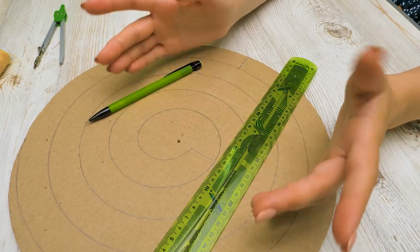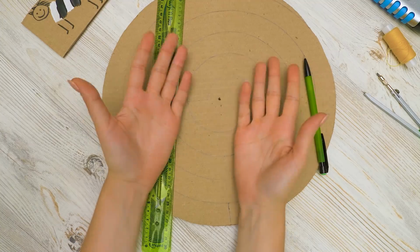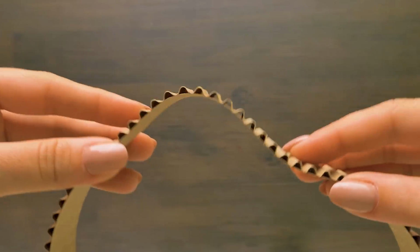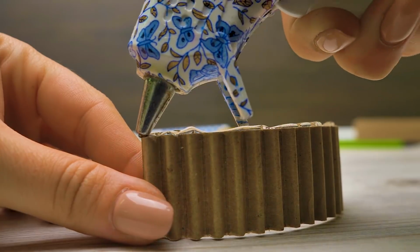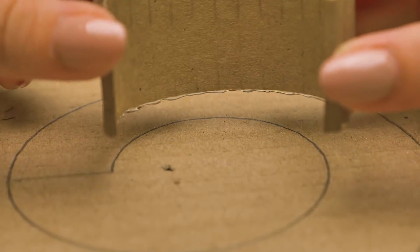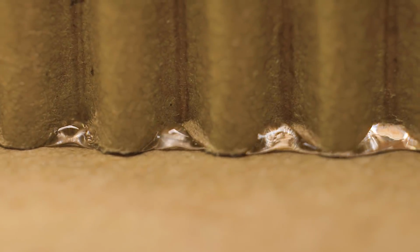Oh, Sam. His approach reminds me of my little sister, Samantha. Well, it's good that I already cut out these stripes out of double-layer cardboard. It bends really well and will work great here. Now, I'll apply some glue to the first stripe and start making a 3D spiral by the outline. Gotta be accurate here. Careful now, just like this.